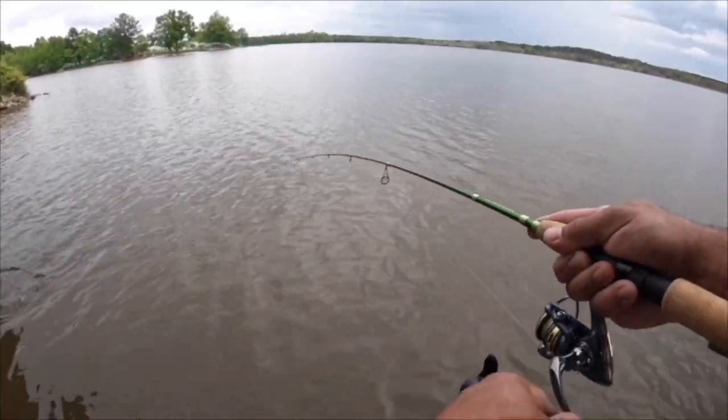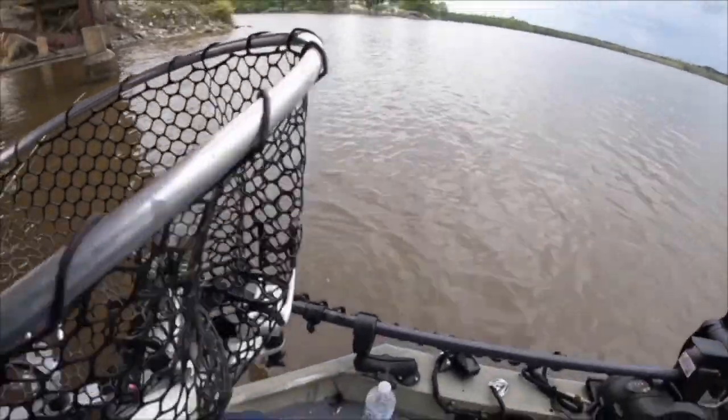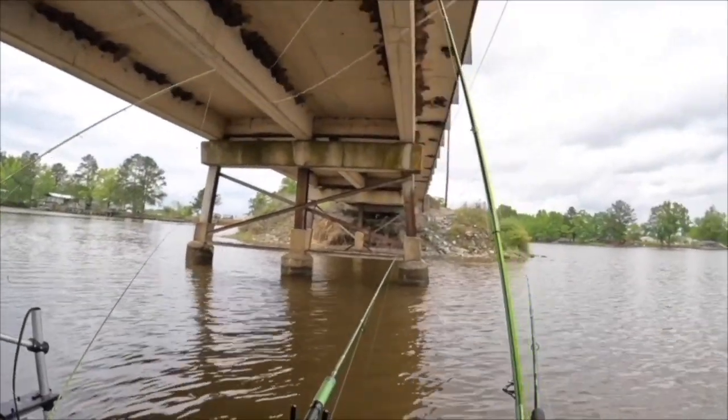Oh, that's another nice one. Okay, hold on. But it's wrapped around the net. Beautiful. Got him on a white grub, y'all. You got it on the white curly tail.